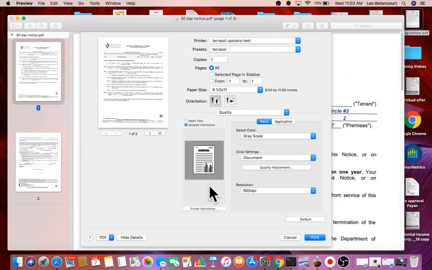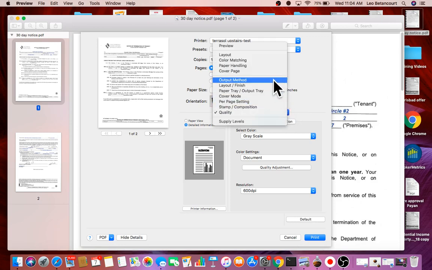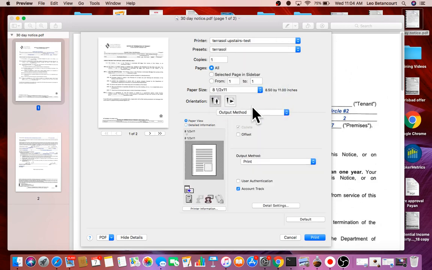If for some reason you ever come into the office and all of a sudden it is no longer printing, and you go to the printer and it says that it's giving you an error, it means that the computer is connecting to the printer. It's just not allowing it to process your print job, because what you'll need to do is go back up here, open up a print job, like we did here where we were selecting this document to print. And what you're going to do is go back up here, and go back into Output Method again.